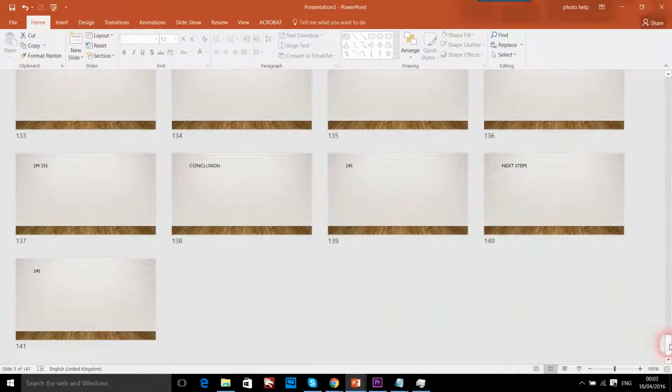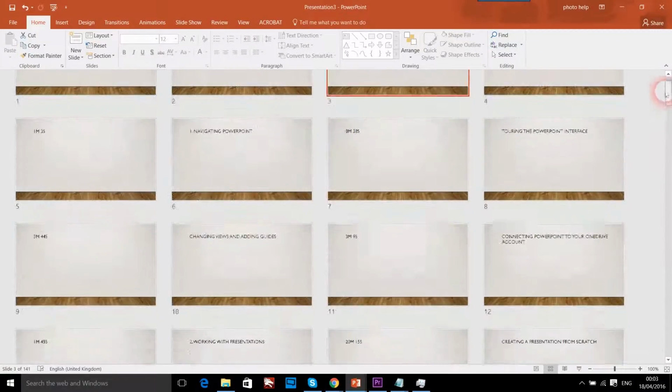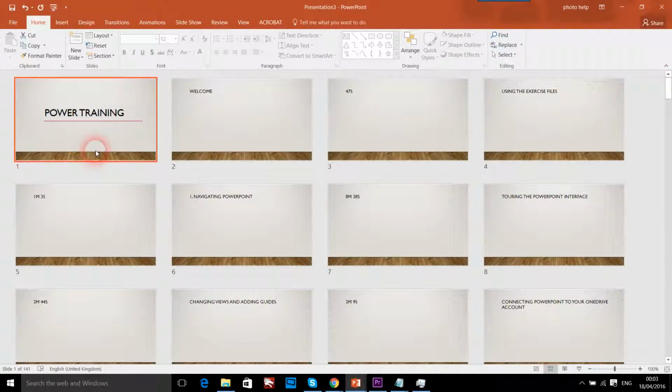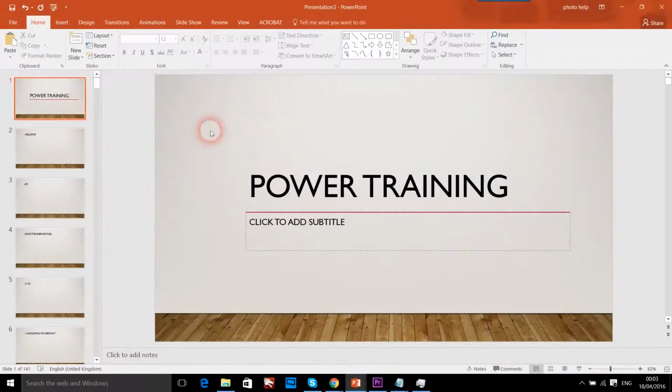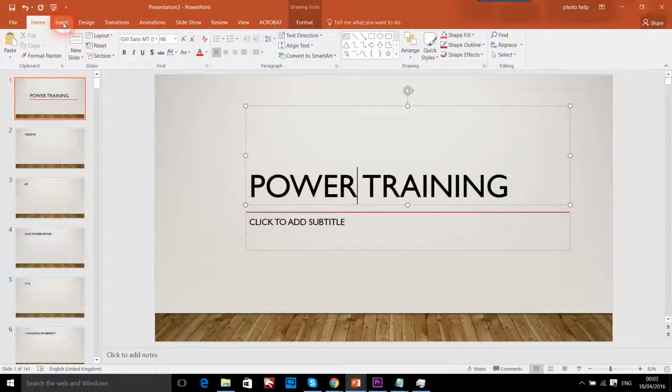Right, this allows you to go up and down. This is the bottom of the slides. See, 141. As we go to the top, it tells you slide number 1. If you double click it, it goes into this main slide sorter type view, but all the slides are on the left, and all the big text and design options are here on the right.